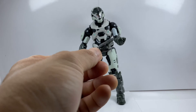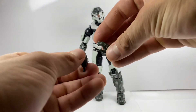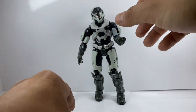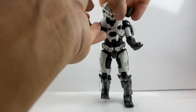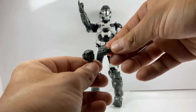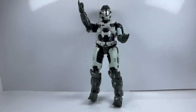He comes with one open-handed hand, which you can use either to salute or as a forward motion hand. He comes with a pair of open-gripped hands, a pair of gun-gripping hands, and a pair of fisted hands. So you get three pairs of hands plus one single hand — for some odd reason that's just how they're doing these Halo figures, but it is what it is. I'm just happy they gave us an extra set of hands; it's really a disappointment when a toy company does not.